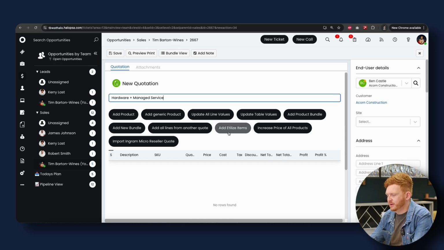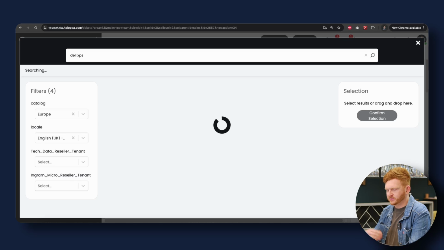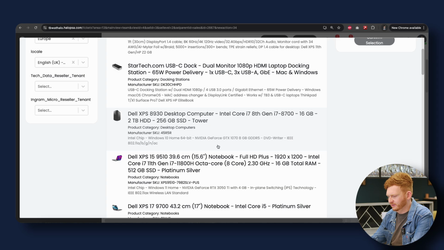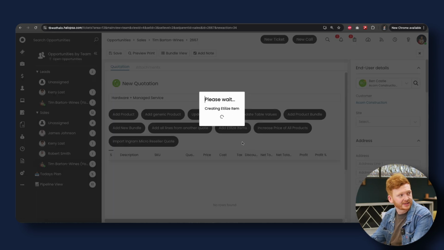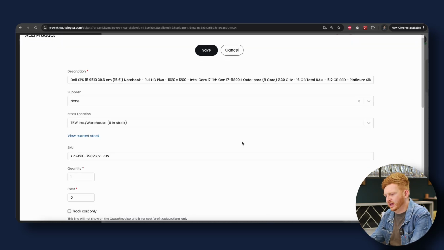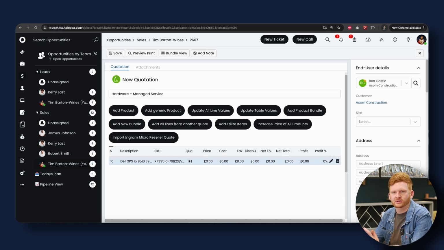There's the ability to call third-party services like Ingram Micro, PAX8, and TD Synnex, as well as using third-party services for free like ITIL-aligned that we provide, where if the client is looking for a very specific SKU of a product, we can click ITIL-aligned over here. We can go ahead and look for a Dell XPS laptop, search for it, and then it's going to do a lookup against a third-party source, as you can see, and then you can bring that into the quotation. And when I click create, it will add it straight onto the proposal, and then we can choose any information around it that we wanted to, click save, and it adds it as a line onto the document.